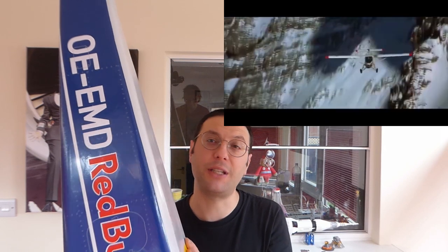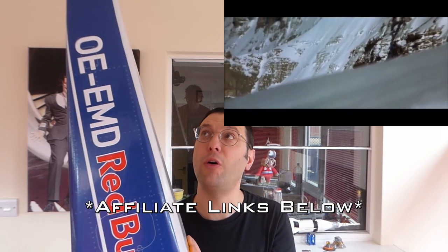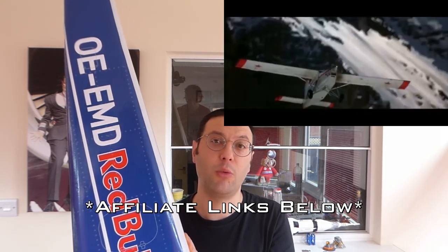You may remember me saying a while back that our electric tow plane is a little bit small for some of our bigger glider models. Well this could be the answer. I purchased this almost ready to fly kit in the sales and although I don't care much for the paint scheme, we are going to put this together and make some modifications as we go.